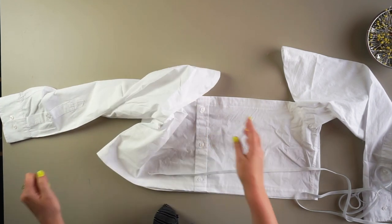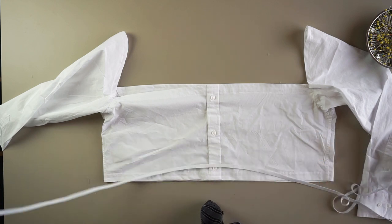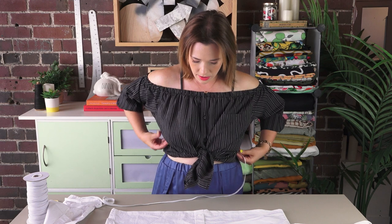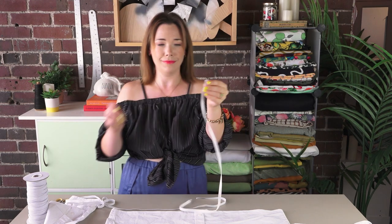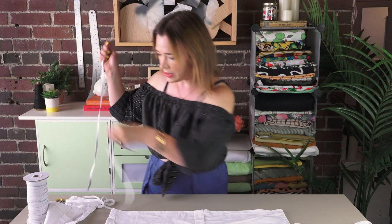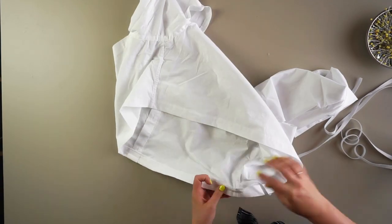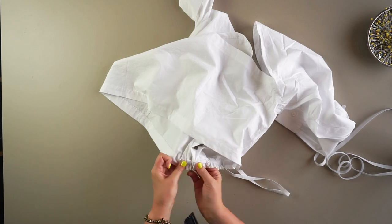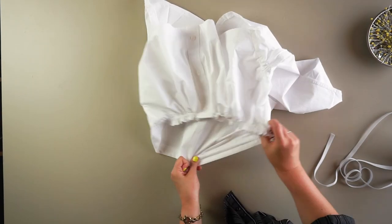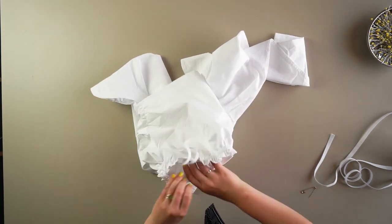The hem one gets threaded in a circle. To gauge how much elastic you're going to need, just take the elastic and wrap it around your body to a comfortable width — then you know roughly how much elastic you'll need for that bottom one. So we'll start with that one. Just put a safety pin on one end of the elastic and through that opening just thread it through. With the other end of the elastic, I just like to pin it so I don't lose it in my casing. When you get back up through the opening, just pin your elastic ends together and then the rest can thread in.